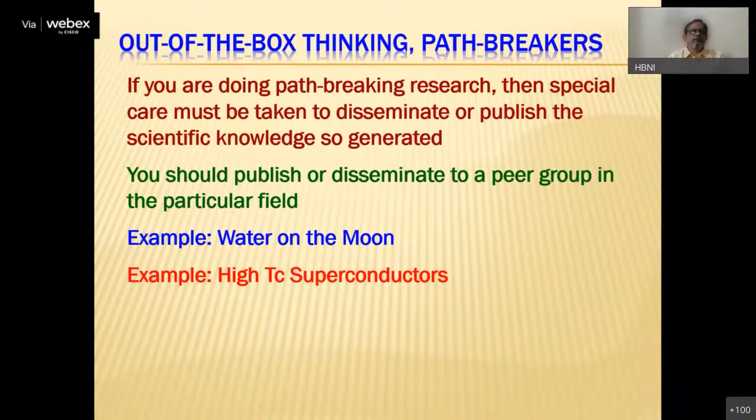Now I use both the words publish and disseminate. When you say publish, it involves a detailed, well-drawn procedure wherein you submit a manuscript to a journal, and after the editor decides that it can be refereed, he will send it to the referees. Referees will have their own comments, they will take their time, and then you will have to reply to those comments, and then finally it may or may not be accepted for publication. There are other ways of disseminating your results, and that is, as I said in one of my earlier lectures, you can use the facility of archives.